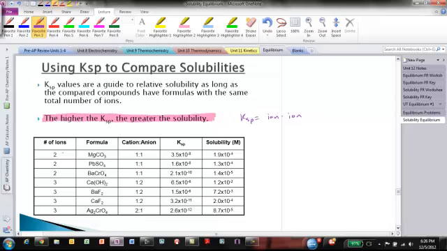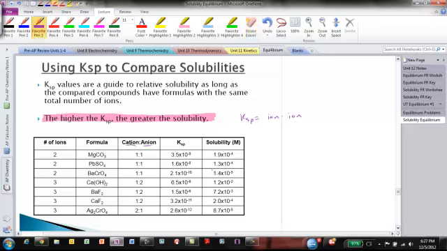So this is just a chart showing how many ions are spit out, and this is what you could figure out anyway. Magnesium carbonate is going to spit out into magnesium 2+ and carbonate, so it's just 2 ions. Whereas CaF2, which we did, splits out into 3 ions. It spits out into 1 Ca2+ and 2 F negatives. This just gives you the positive to negative ion ratio, but it shows you the Ksps of each, and then their solubilities, how much will dissolve.